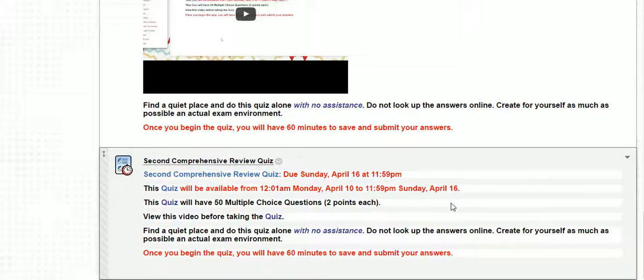You're going to be very clear on at what point a firm will shut down and at what point a firm will operate in the short run and in the long run. You're going to need to know the difference between accounting profit and economic profit. So those are the topics that are going to be on this second comprehensive review quiz.